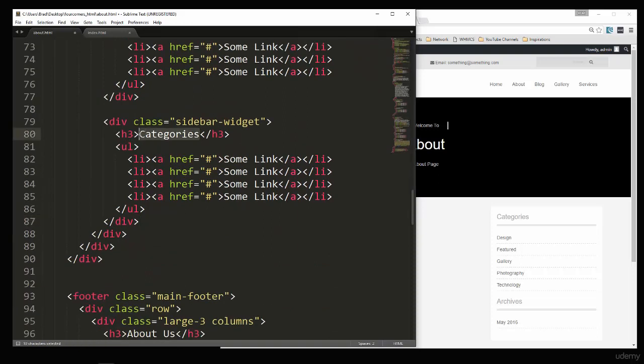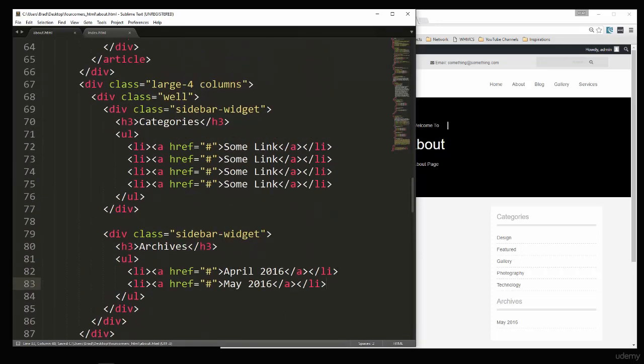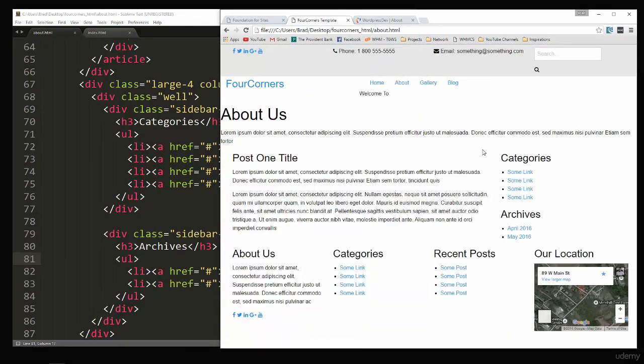Okay, and then this one will be archives. And we'll say May 2016. So now we have two sidebar widgets, and that should be good. So let's save that and go back to our template. If we click About, okay, so that's our About page with no styling.